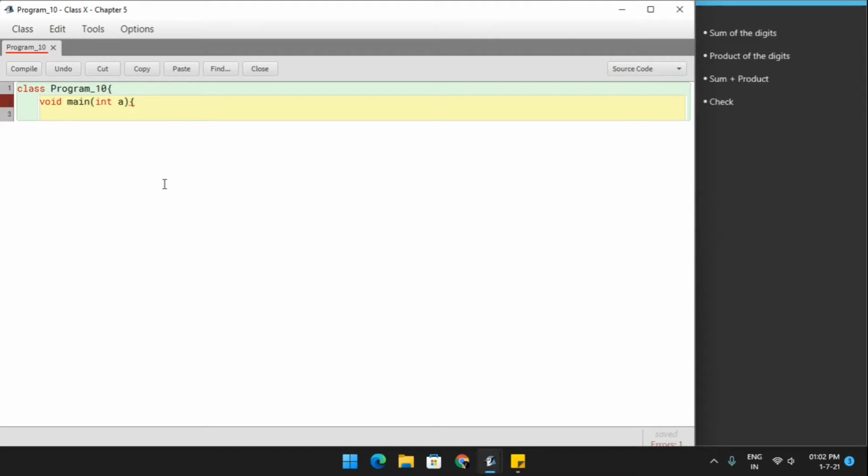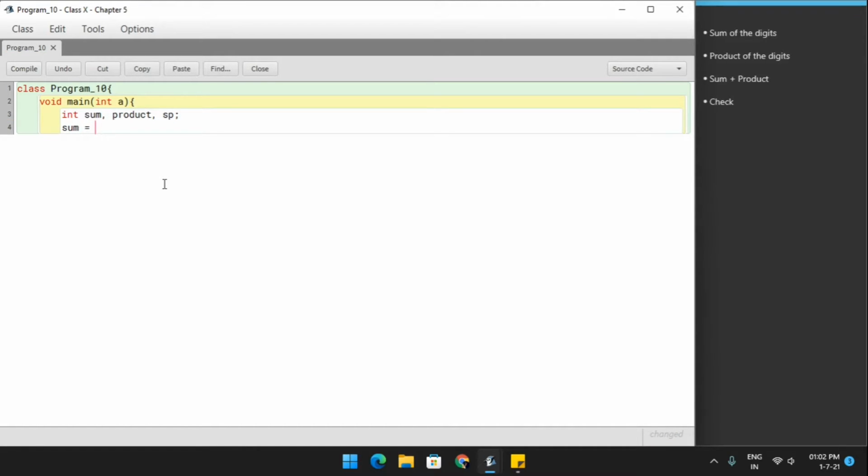Make sure that you don't take a double input, because if you take a double input and then use the division operator, you will get decimals, which we don't want because we want the single digit. And if you use the modulus operator on a decimal, you'll just get a 0. So moving on, let's take three variables, that is int sum, product, and the sum plus product, which we'll call SP.